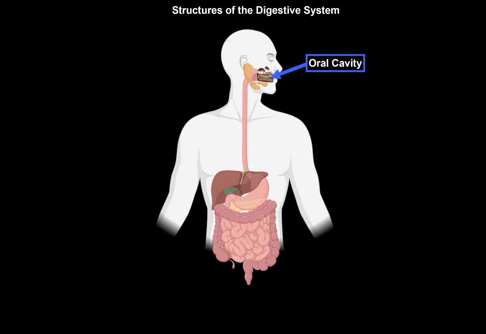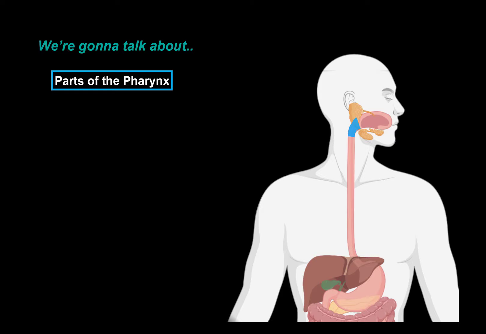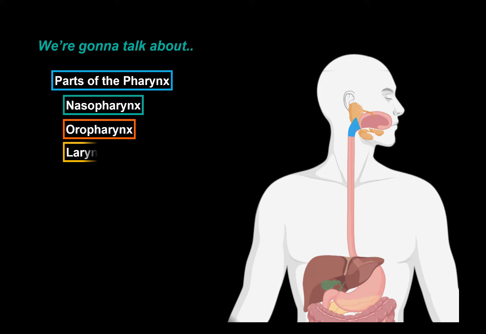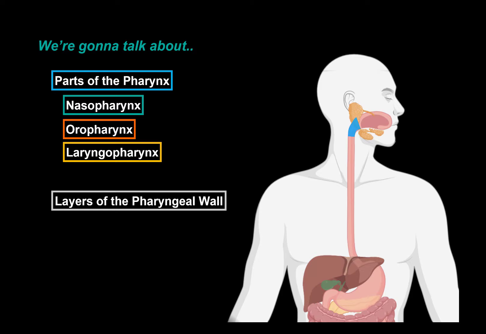What's up, Merite here, and in this video we're going to go through the anatomy of the pharynx. So in the last video we went through the anatomy of the oral cavity. Now the next step after the oral cavity is the pharynx. In this video we're first going to look at the parts of the pharynx — the nasopharynx, the oropharynx, and the laryngopharynx. After that, we'll cut the pharynx and look at the layers of the pharyngeal wall, and then we're going to go through the muscles that act on the pharynx.